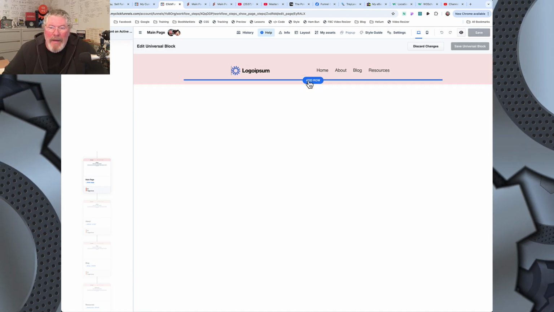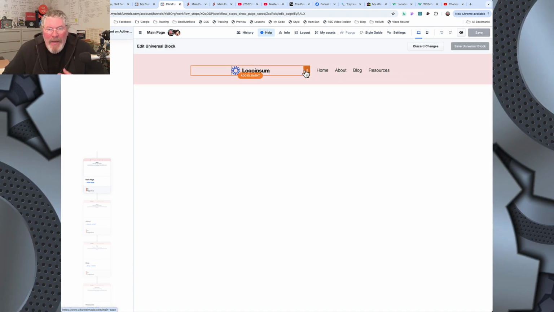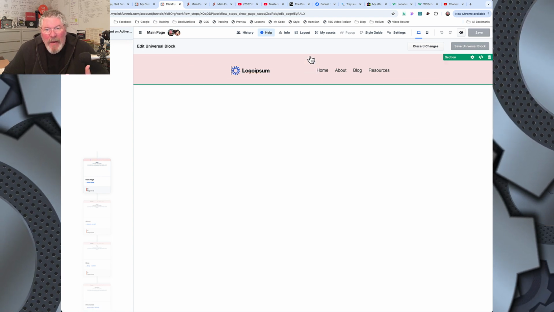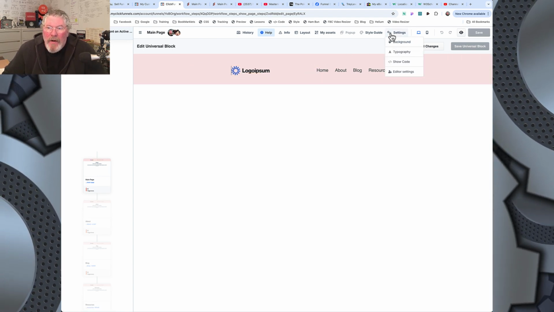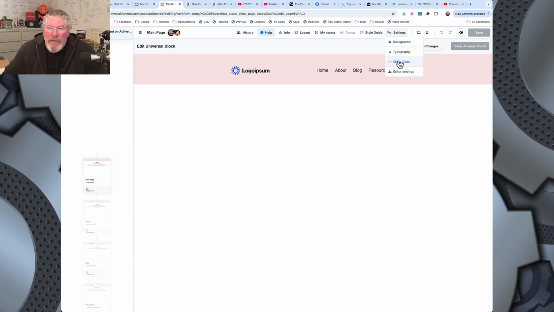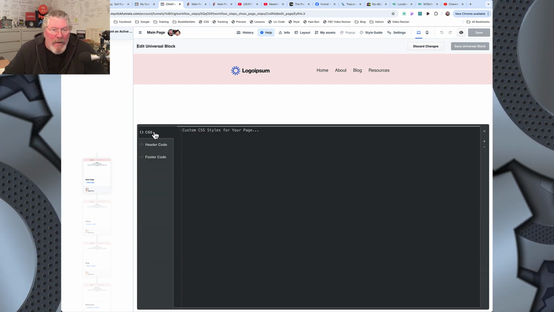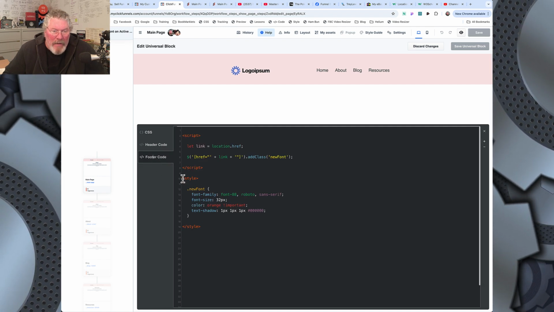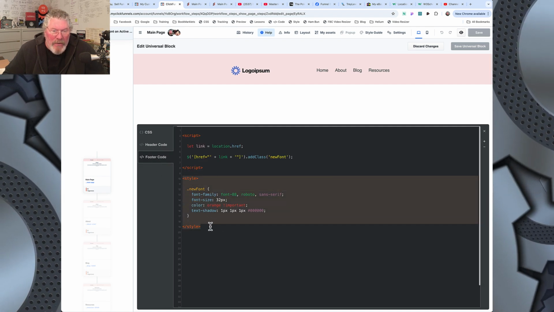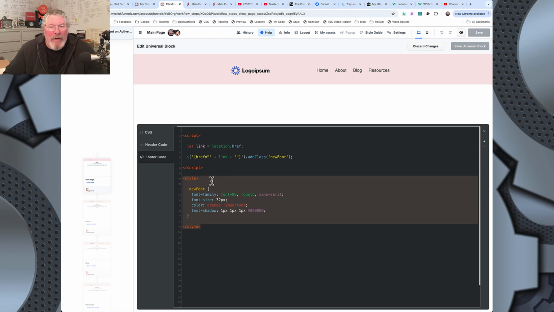I need to go back into the universal, because it's within this universal section that we want to actually put our code. So we're going to do that here. We're going to come over to our settings. We're going to show our code, and I don't have any CSS in here, and that's because I put it right here onto the page between these 2 style tags. So you can put a style tag in there.